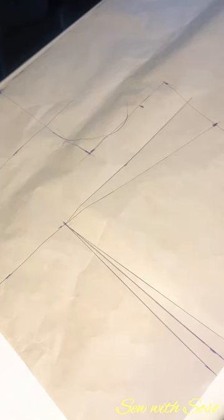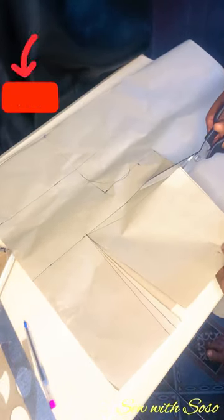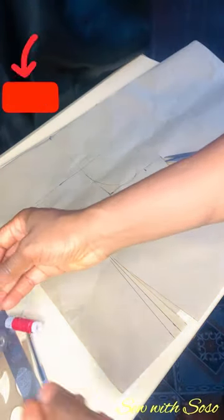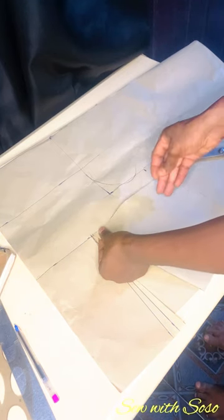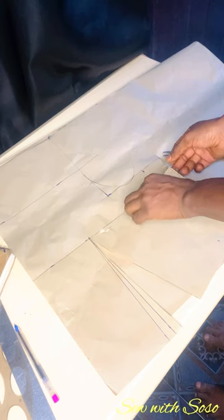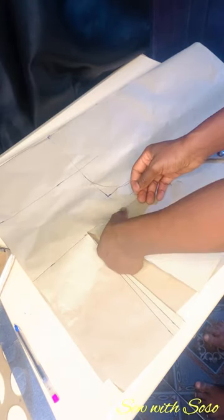We're going to do one alteration after cutting it out. I'm cutting out what I've done neatly. While cutting, try to make sure when you get to that end you don't cut it off. Next I'm getting my pins and transferring the darts to the waist, just like that. I'm folding and pinning down, covering the two inches. If you notice, the waist has become wider and the half-length curve has changed — I've transferred the dart.